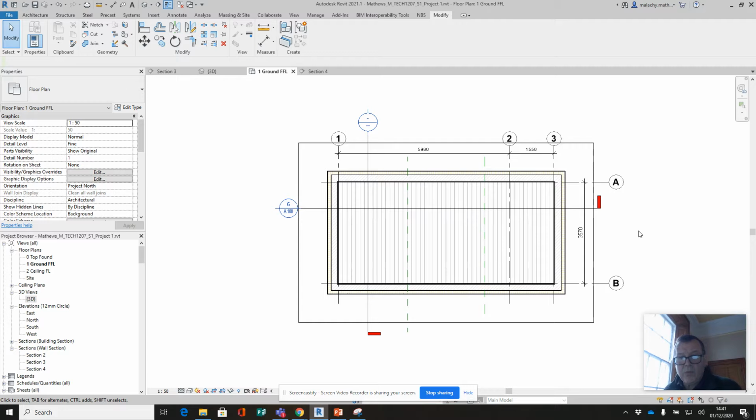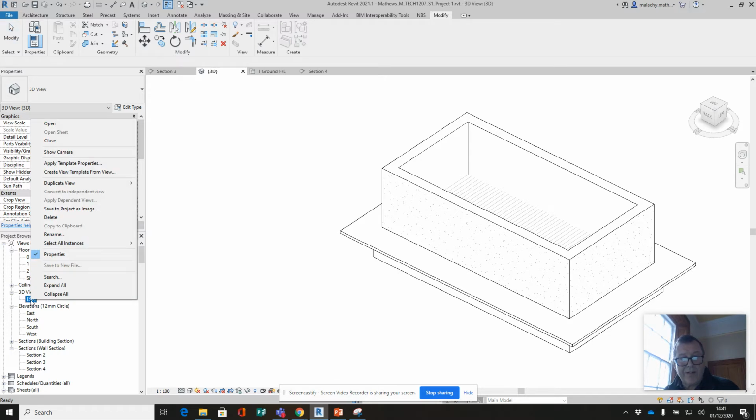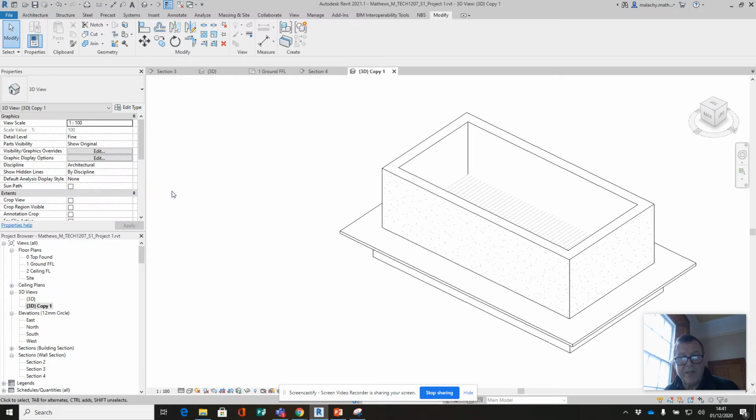All right. So what I'd like to be able to do is we're going to be creating joists to run in that structural joist zone as such. And I'd like to be able to see them as they're going in. And one little option that we have in Revit here is in our 3D view. That's our standard 3D view. Well, what I'm going to do here, while it's selected, I'm going to right click on the 3D and I'm going to duplicate view and duplicate with detailing. So it's created a copy there for me.